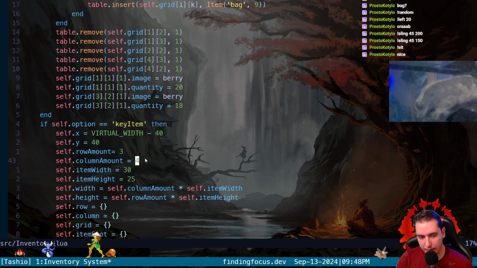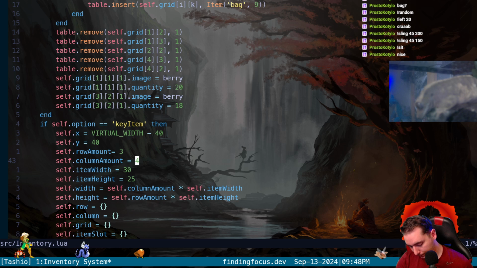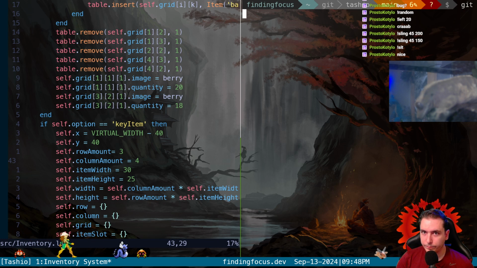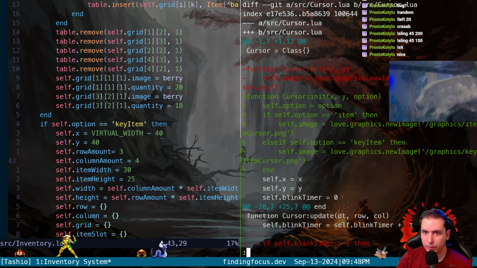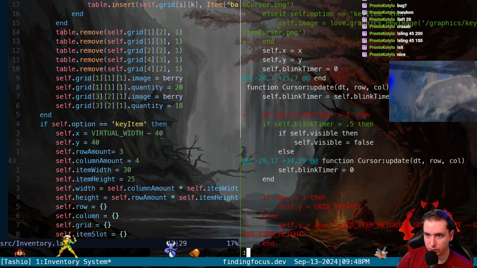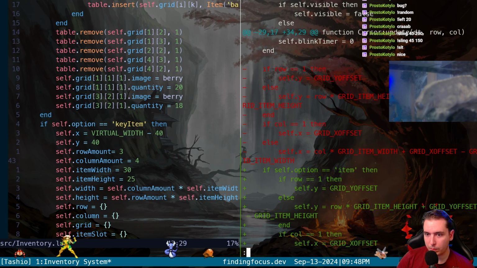So let's go ahead and take a look at what we did today. We gave an option to our cursor to render a different sized cursor image depending on which option we choose. We sped up our blink timer.